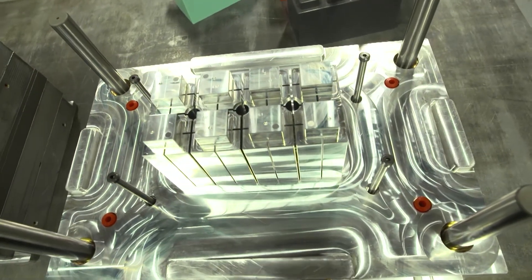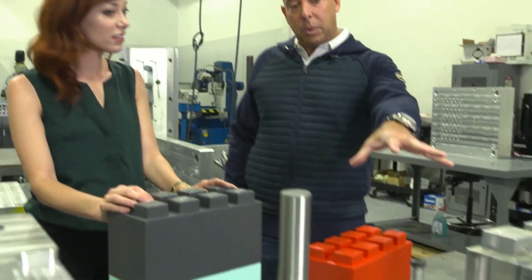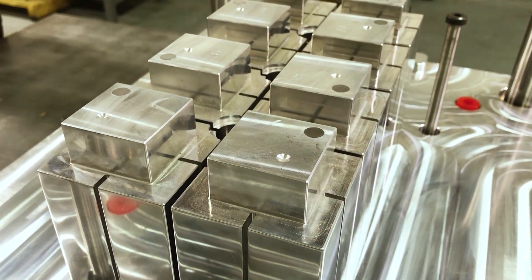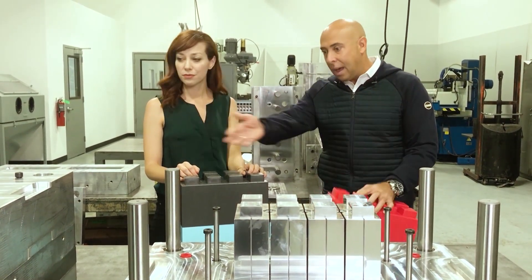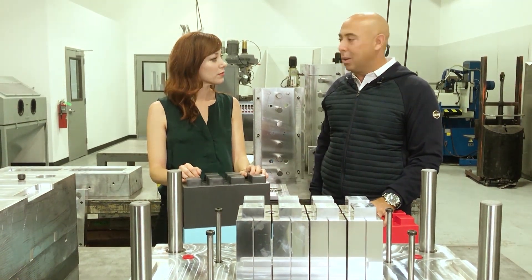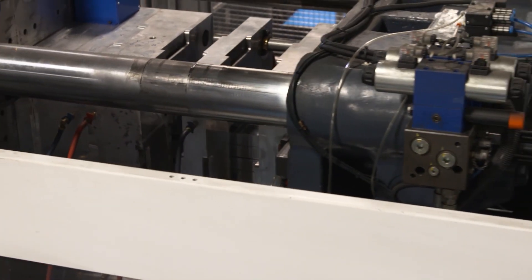And so what are we looking at in front of us here? Everybody always wonders, are these like 3D printed or something? This is a tool that we use, and it's a lot bigger than most people imagine. It's made out of partially stainless steel and also aluminum. And then what you're seeing is the negative — that's the inside of the block. The two halves of these come together to create a block, almost like a really elaborate cookie pan. The hot polypropylene is gushed into that, it's squeezed, and then out comes one of these. Once it cools, it opens up.